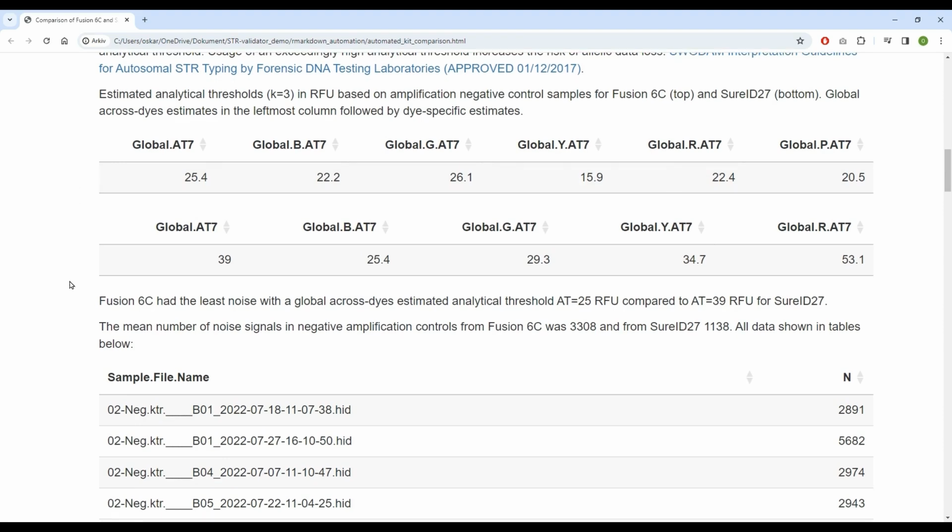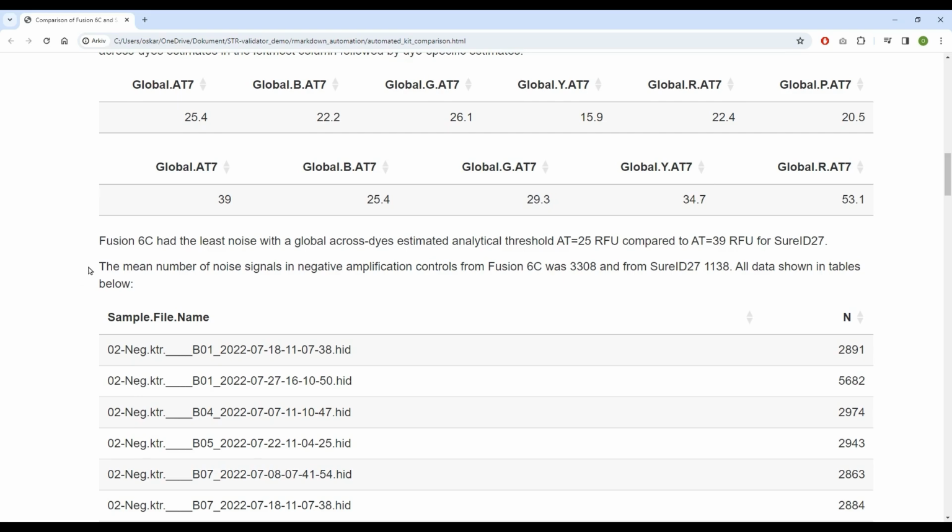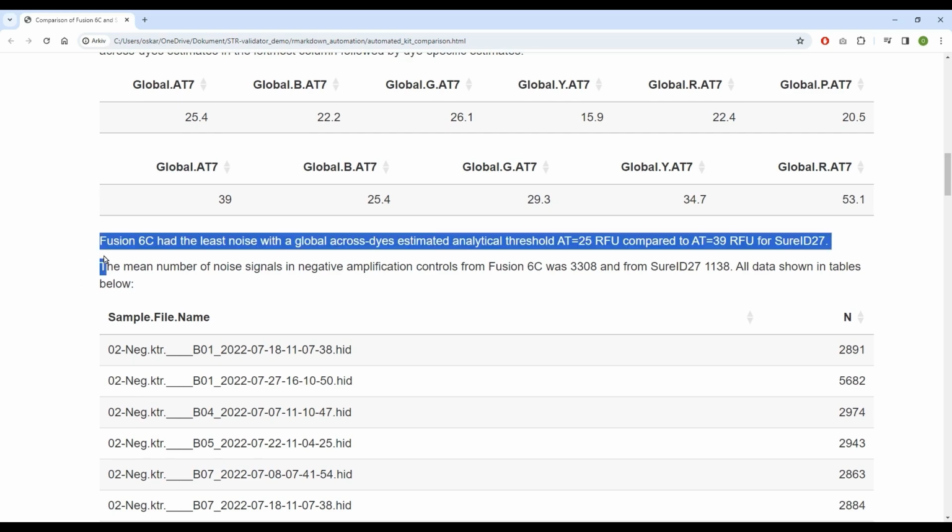For example, here you have the global analytical threshold, and per dye, the blue, the green, yellow, red, and the purple dye. And the conclusion is that the Fusion 6C had the least noise with a global across dyes estimate of 25 RFU compared to 39 RFU for Sure ID 27.